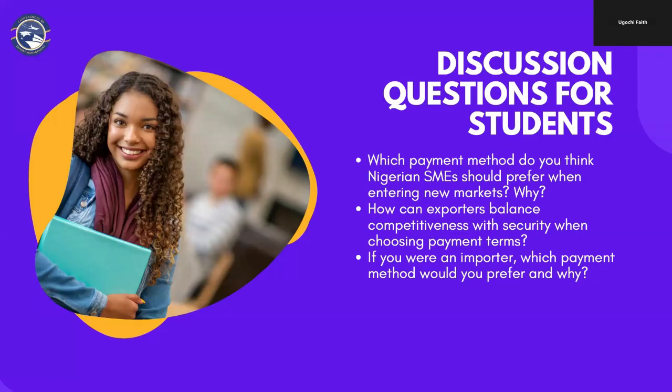If you want to balance that, we spoke about a balanced payment method, and that is your LC, which is your letter of credit. So that's the only thing that gives guarantee when we are talking about payment. The only thing that guarantees you payment is a letter of credit.